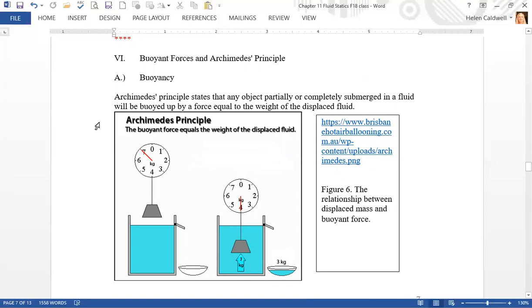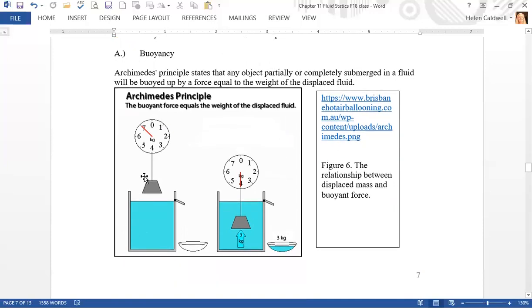Now, for most of us, it's easier to think of displaced fluid when you put an object in a liquid. So in figure 6, we have a little gray weight hanging by a scale, and the reading is 7 kilograms. You'll notice that the container of water is filled to the very top, right before a straw stuck in the side of the container serves as a spillway, so that if you have too much, instead of flowing over onto the tabletop, it's collected in the little watch glass off to the side.